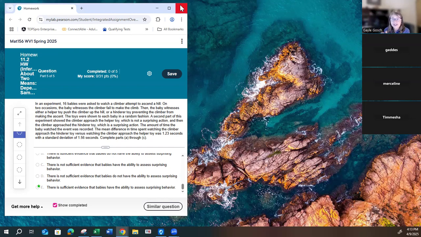Or if you do have raw data, you can just put the raw data in, leave the raw data, go to paired data, paired information, and then find the difference. And just run the paired data. Let the paired data do all that work in the background. Are there questions on that?